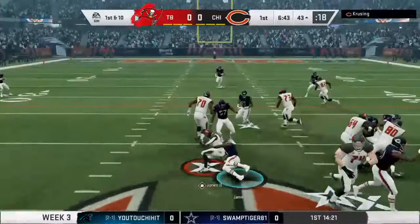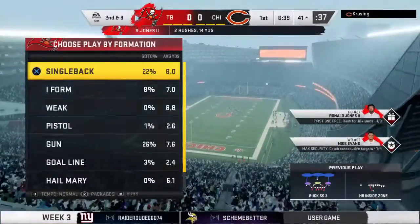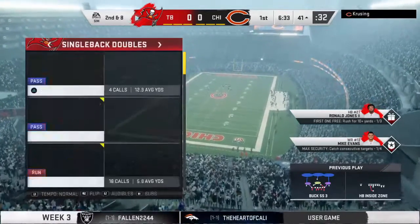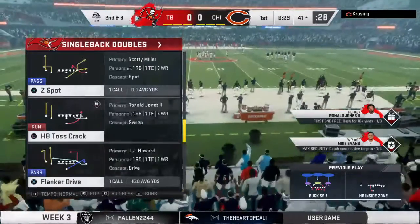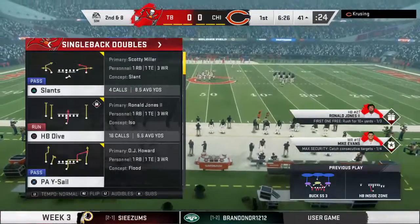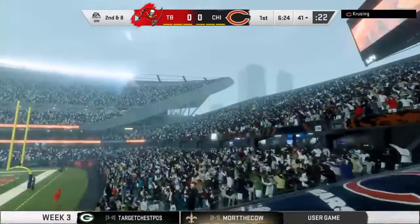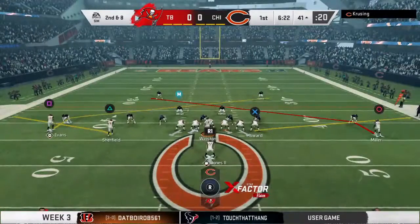Now a first down carry by Jones, 2 yards on the carry there. It'll be 2nd down. They tried a quick hitter inside, but that one was swallowed up, because what they're hoping is those big defensive linemen will take the bait and move laterally and open up a crease that they can run through. Didn't happen on that play. The last run got a couple. Here's 2nd and 8.